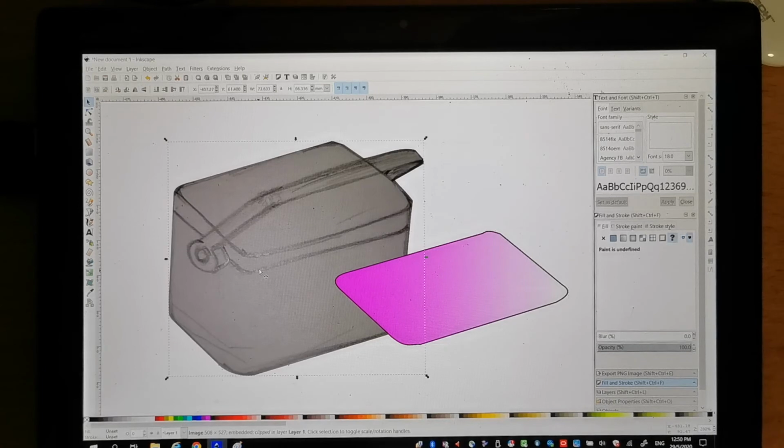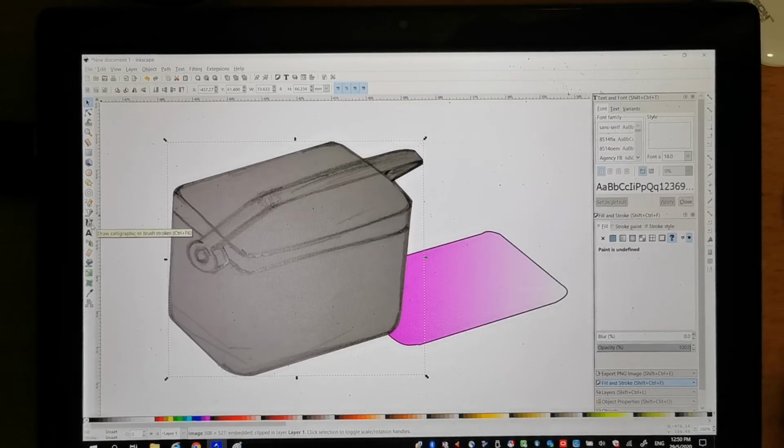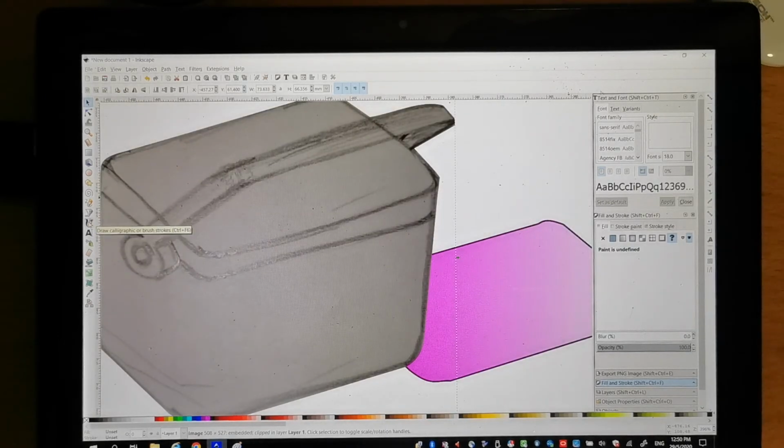Of course, I make a duplicate copy of this first. I select this thing. How to make a duplicate copy? Control D. Once I have duplicated, I zoom in a little bit so that it's easier for me to use Bezier curve. I use Bezier curve, same thing. I go around only the handle. I go around the handle.